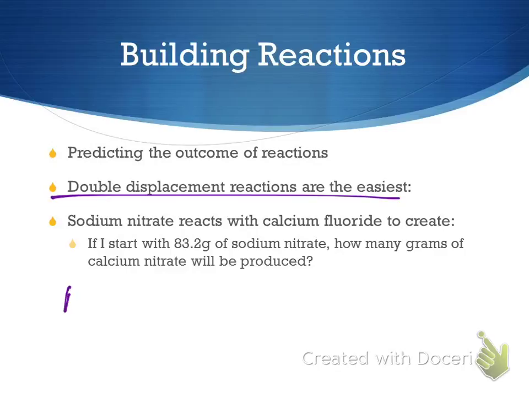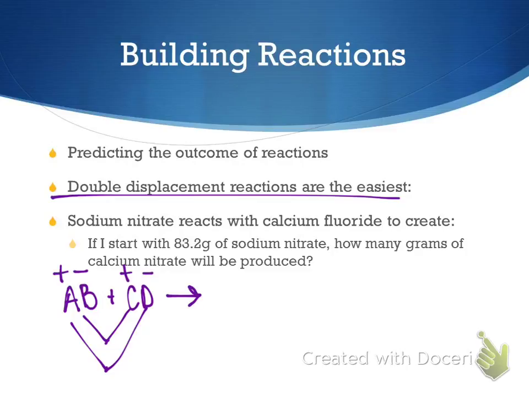A double displacement reaction starts with two complex molecules, right? They're not simple molecules. It's got more than one type of atom. And when they combine in a chemical reaction, what makes the switch? Do you remember? In a double displacement reaction? Yeah, Rachel, what do you think? They're like the cations and the anions that they were paired with before, what they become. Perfect. So we talked about the cation and the anion from each of these compounds.